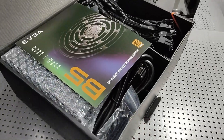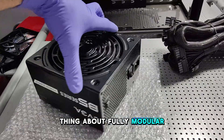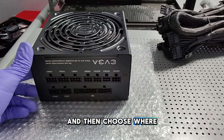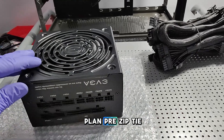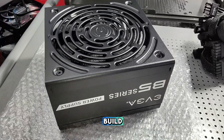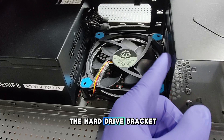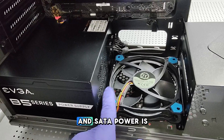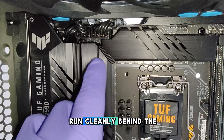Time for the power supply. The beautiful thing about a fully modular power supply is we can install it and then choose where our cables are going to go one by one, rather than having to pre-plan, pre-zip tie, and then execute. Really good to have in any build. I've got the power supply in and I've run the CPU power. I figured to put the hard drive bracket and the fan in now, because it'll be difficult once the motherboard power and SATA power is running through. The very tricky part was getting these to run cleanly behind the case.